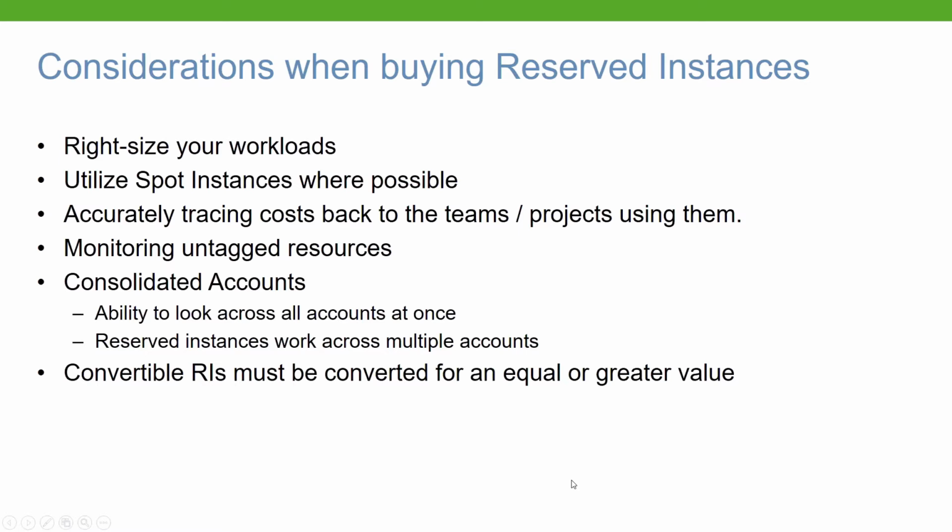Okay, so you've right-sized, you've used Spot where it's possible, and now you're ready to buy RIs. You want to make sure that you have the cost reporting available and granular enough so that you can apply usage and spend to different teams. Accounting knows where to apply it to. The cost centers are getting recorded correctly, so that the teams that are buying RIs or the teams that are using the RIs get the appropriate discounts reflected in their bill.